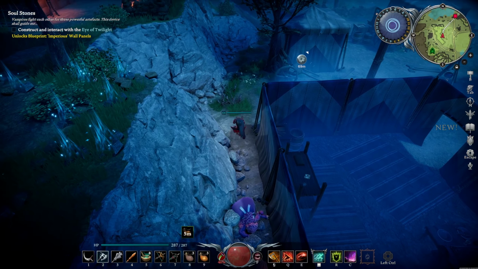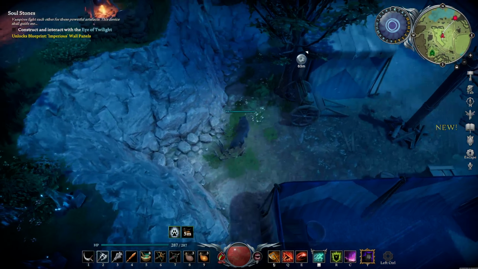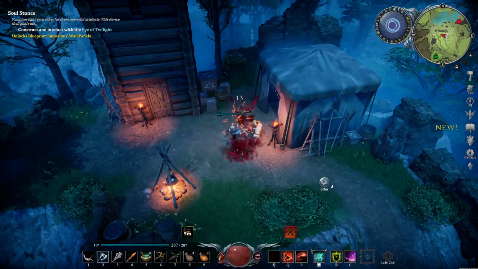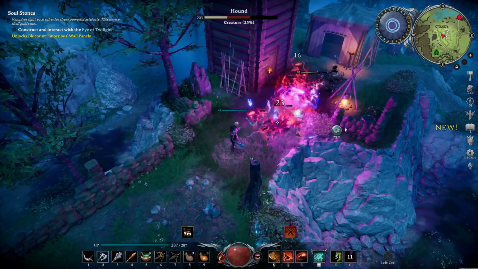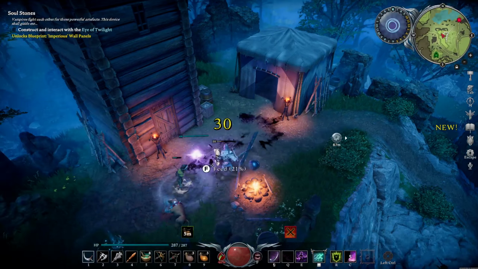It was different. We got some sort of ring off of her, Dusk Watcher's ring. I think we already have that one. So that was kind of fun to have a different mechanic there, because that was unexpected. I was not prepared for that. Here, I have... Oh. There you go. Let's get rid of you, and then we can do this. Meow, meow.